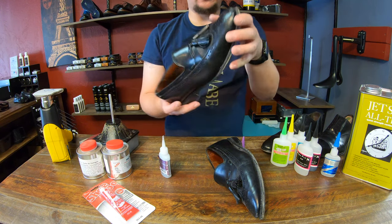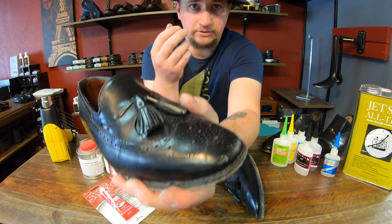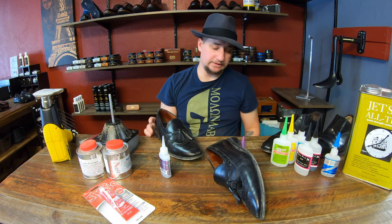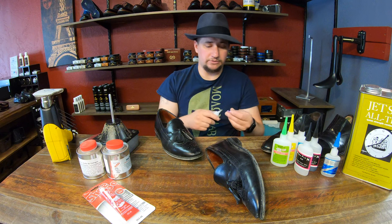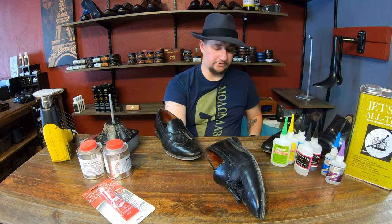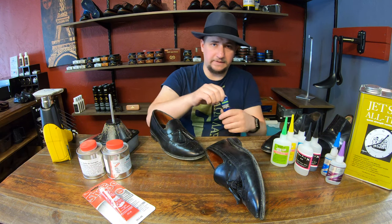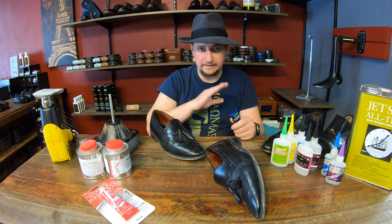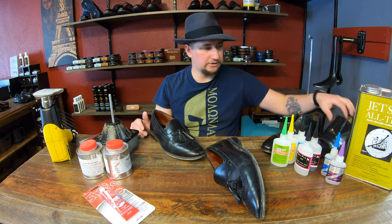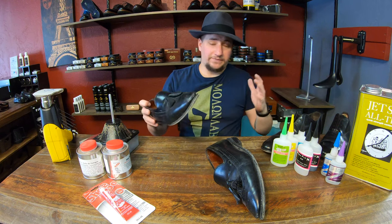And then you're able to do whatever else you need to, whether you're doing a filler with the Saphir Renovating Repair Cream and then sanding it. But at least for a quick fix, this will do the job, and put a little bit of wax and polish on there, cream polish. But otherwise, if you have a little extra time, grab your Saphir Renovating Repair Cream and fill that in and work it in, then sand it out smooth, and go through your process of polishing, like we did with these Two Boot New Yorks. But that's what I recommend.